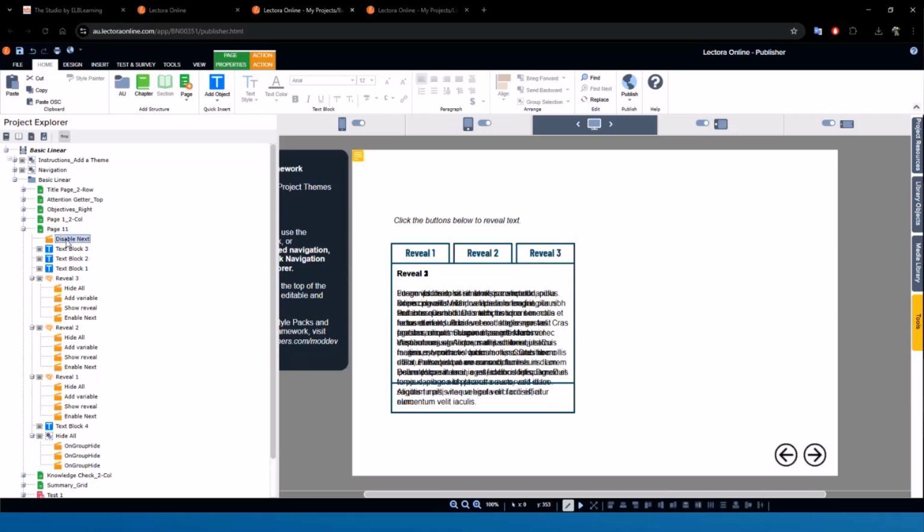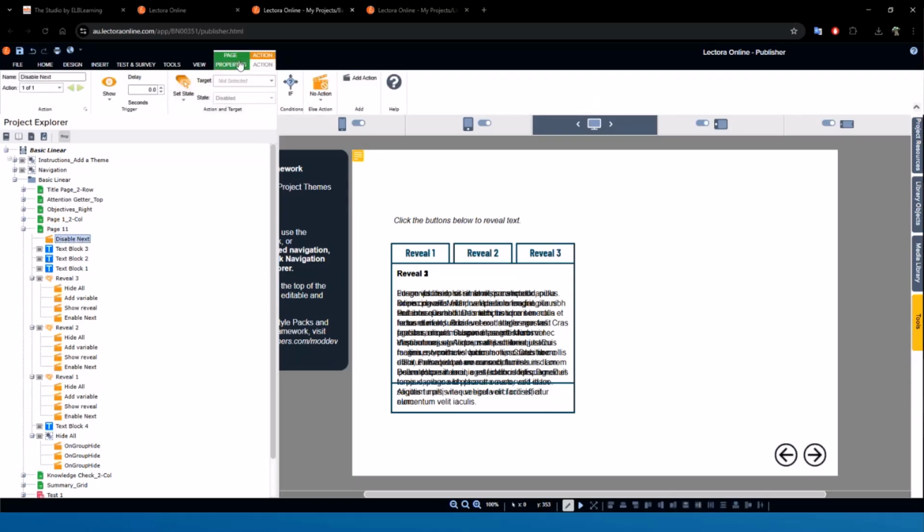So things like your disable next button, I go up to my action, you can see it's lost its target because we pulled that out of the other course. So we can just go here and fix that up. All the other stuff, the variable and everything will carry across. It remembers what that meant, so it doesn't need to change that. And we just have to do that for each of these little actions here.